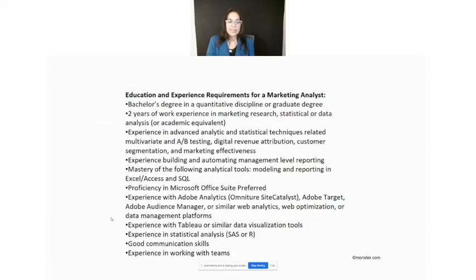Now, if you look at an education listing for a marketing analyst, you might often see a bachelor's degree, and a master's degree, which changes the salary. Two years of work experience. Any kind of small work experience, even during the undergraduate degree, can really help them get to that first level job. And experience in statistical techniques, reporting, Excel, SQL, and analytics tools like Tableau, SAS or R. You often see this is a very common one.